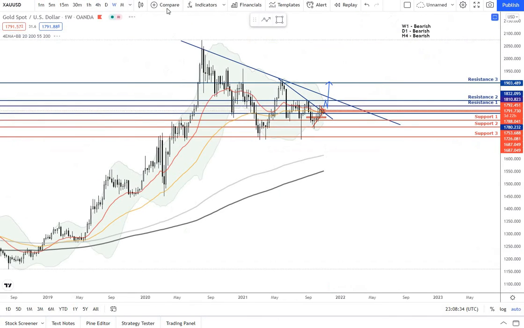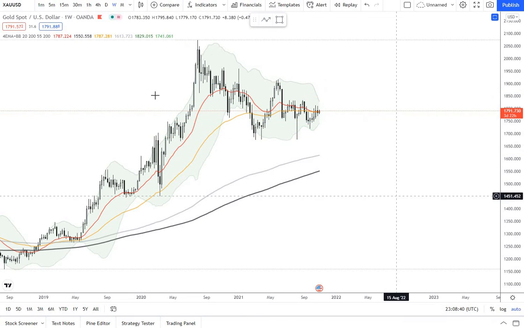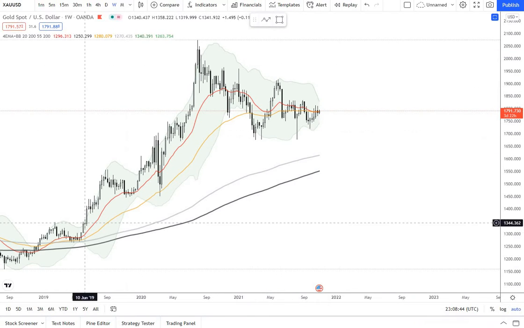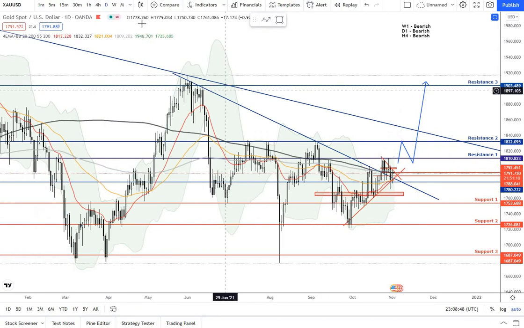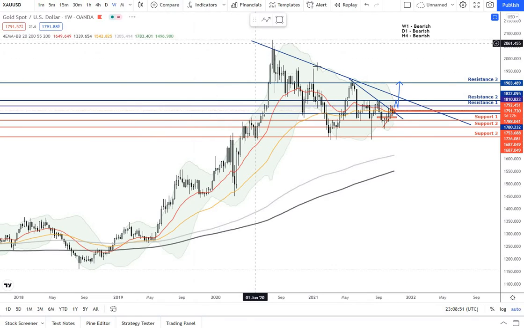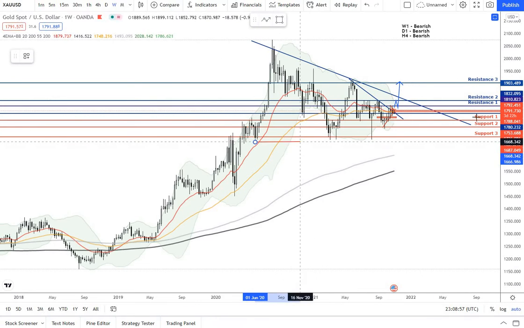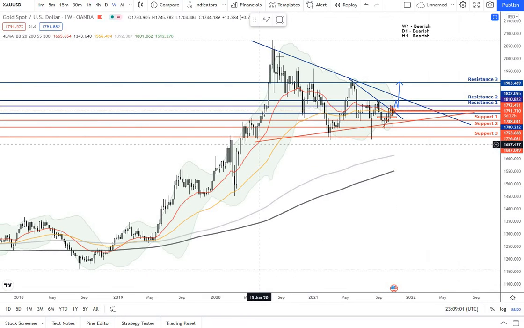To go a bit messier, because I've been trading very short term as well. So I'm just going to remove my lines, and you can see that it's pretty much also uncertain, right? So I'm just going to bring in my analysis here. You know that the weekly chart is pretty much on a downtrend, right? And then if I draw a line here, there is pretty much a triangle. Maybe it could be ranging in between, right?